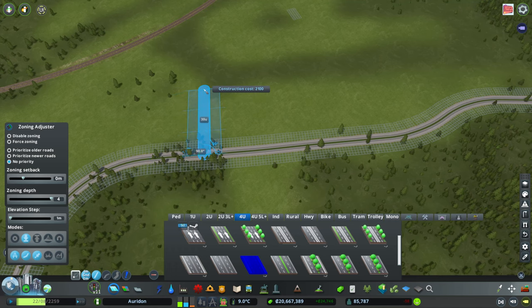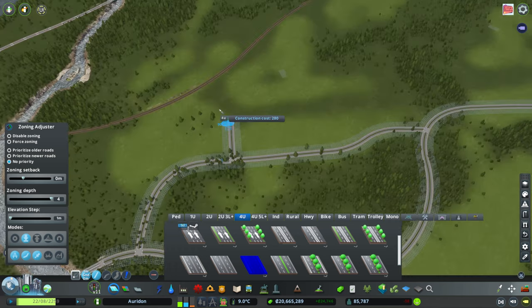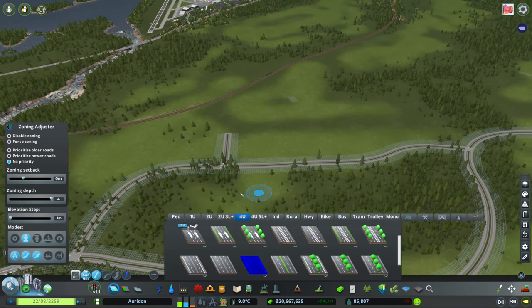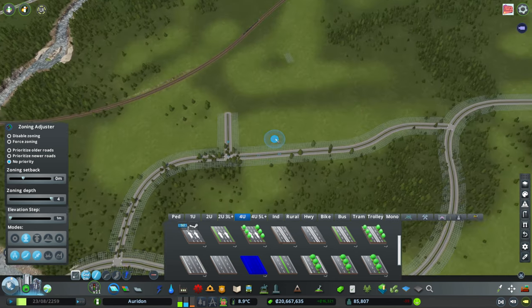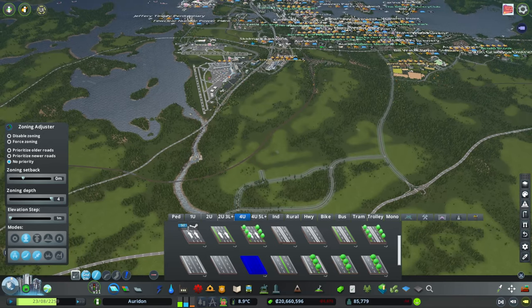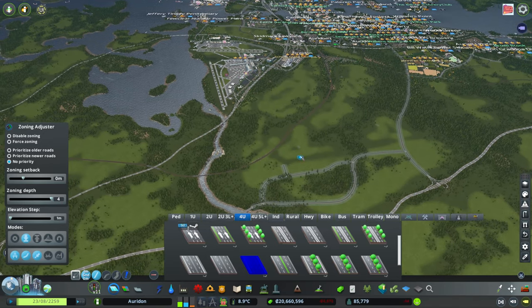Then what we want to do is also bring a collector out that is going to connect up to the highway over here and into this road network this side as well. So there are multiple routes for people to travel. We don't want to funnel everyone down this collector. We want people to be able to get onto the highway nice and easily here to get into the main city, into the downtown that way.